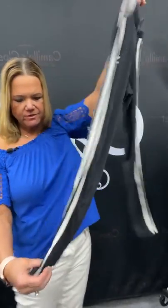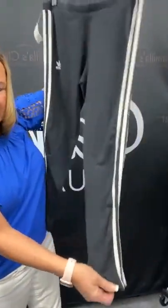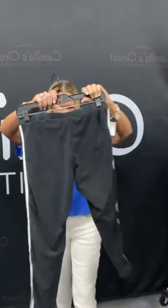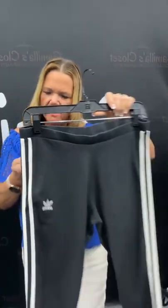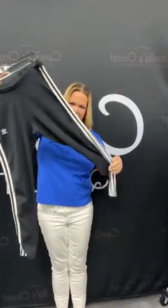I did a quick scan for some leggings in large. I have a size large Adidas right here — there's your stripe, and they're a skinny leg. They're not a flared Adidas pant, and they are number 11 on the live today. Sold space 11. $11.21 — that's a great price. There's your Adidas logo on there. Size large, black. Sold space 11 for these Adidas leggings.